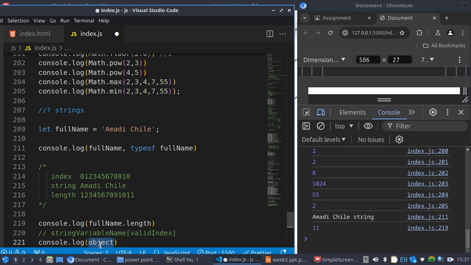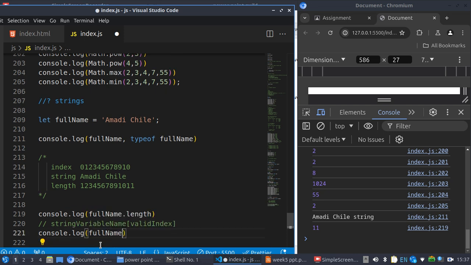So the string variable name here for us now is our fullName, then our array bracket, then a valid index. So let's say I want to get capital A, that is 0. So it's going to show me A. Let's say I want to get capital C, that is 7. So I'm going to get that. No, I'm using this one, so that is wrong. So that is 6. I went to the length number instead of the index, that is 6. So you see, that is how you get that.